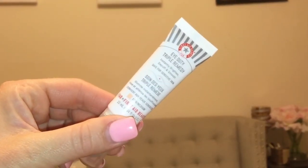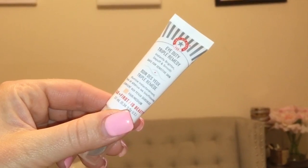I also got this First Aid Beauty Eye Duty Triple Remedy — it instantly brightens, depuffs, and smooths. It's great for puffy eyes first thing in the morning. They come in shades — fair, medium, and medium dark — and the salmon tone helps hide dark circles. On a no-makeup day, you won't even need concealer. I love it; I love everything from First Aid Beauty.